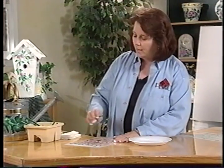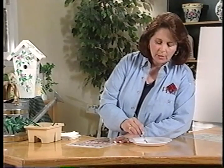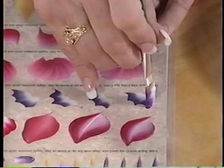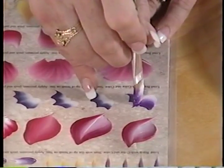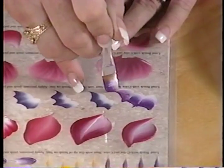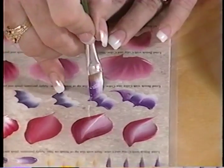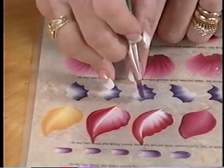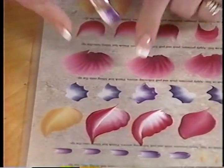Okay, now the next row here, this one has got a little trick to this movement. I want you to watch really close. We're standing on the chisel. We are pushing. We're lifting to the point on the chisel, push, lift to the point, and push as you turn to the next point. So it's push, lift, push, lift, push, lift. Then on the other side of this, you're just moving your hand the other direction and practicing the same stroke.